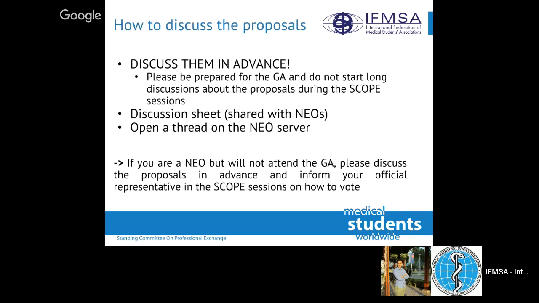So how to discuss the proposals? Guys, discuss them in advance, please. This is a very important recommendation that we give you. Be prepared for the GA, and the GA is the moment where we are supposed to come to a conclusion for the discussion on the regulation change proposals, and not to start the discussion in that moment, because the time is limited. As you probably noticed, there will be 1 hour for discussion of the SCOPE regulation change proposals, and you have to be prepared for the GA.